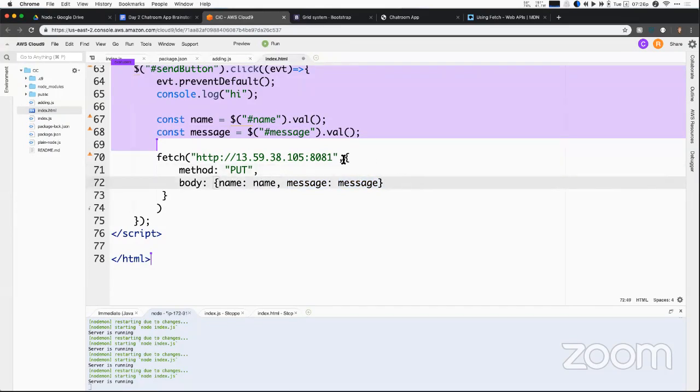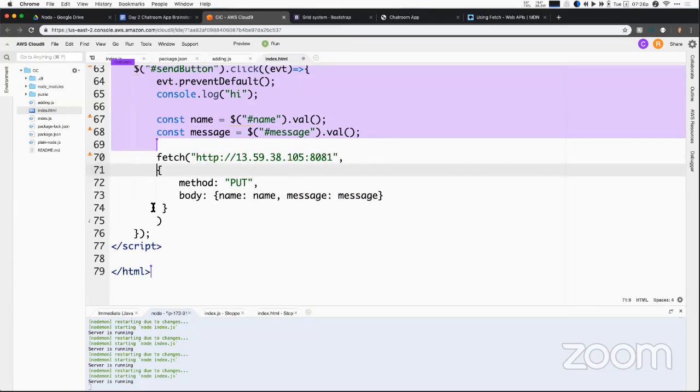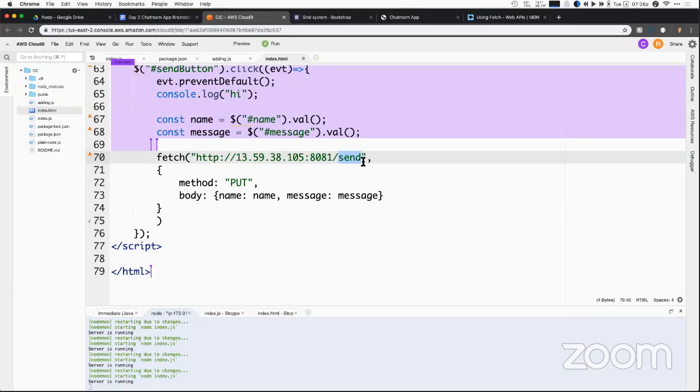Okay. What else do we need? Where are we putting it? To the server, but we're just going to put it anywhere on the server? No, not that. Oh, no, it has to go into the file. Oh, the endpoint. What's the endpoint? Send. So we want to put up in our URL, hey, when you go to our server, look for send. That's where we want to put this data.